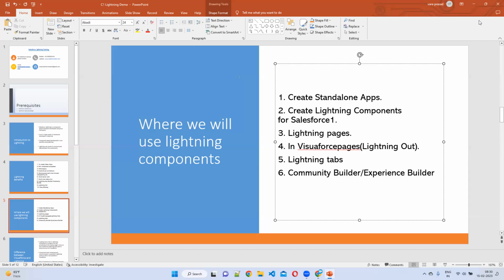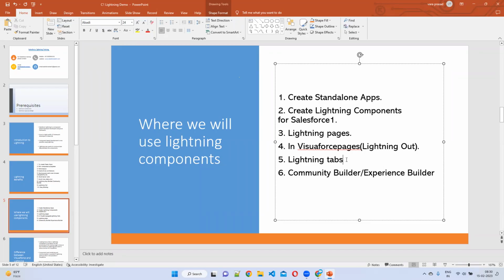Home page, record page, and app page. If you create an app page and want to use it in any application tab, we should create a Lightning page tab.